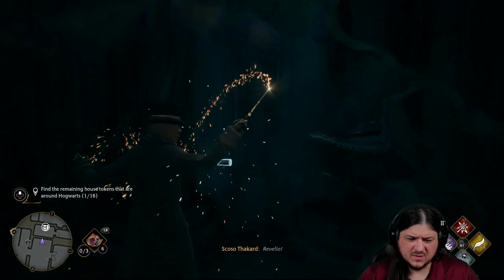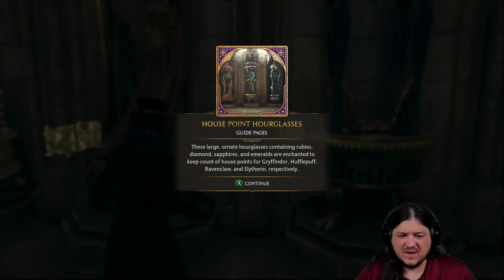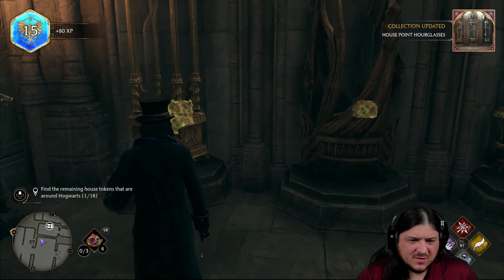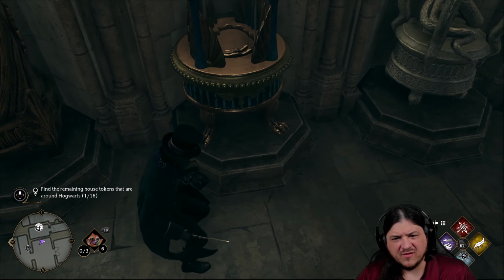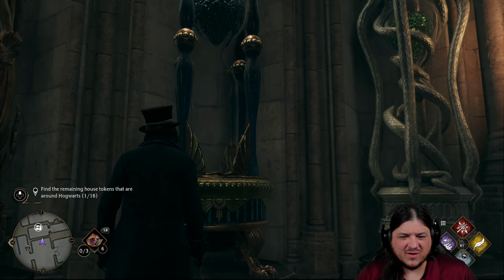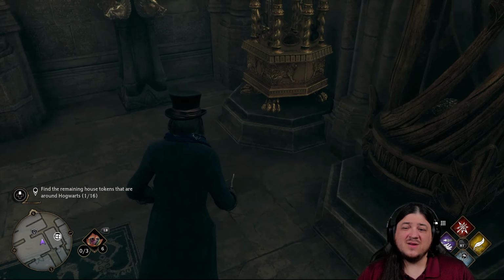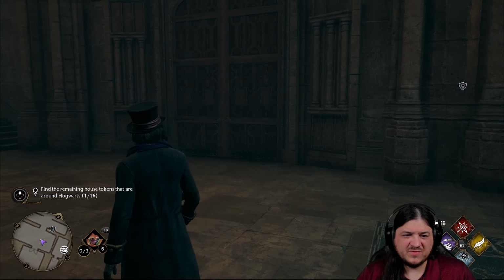Hello. Revelio. Right. House Point Hourglasses. These large ornate hourglasses contain rubies, diamonds, sapphires, and emeralds, are enchanted to keep count of house points for Gryffindor, Hufflepuff, Ravenclaw, and Slytherin, respectively. I did not know that. So, pile of stuff, oh, jeez. We are, like, so far. We have none? Well, Slytherin doesn't have any either. And I know the Gryffindor just lost some at potions class. So, Gryffindor and Hufflepuff, definitely in the lead.